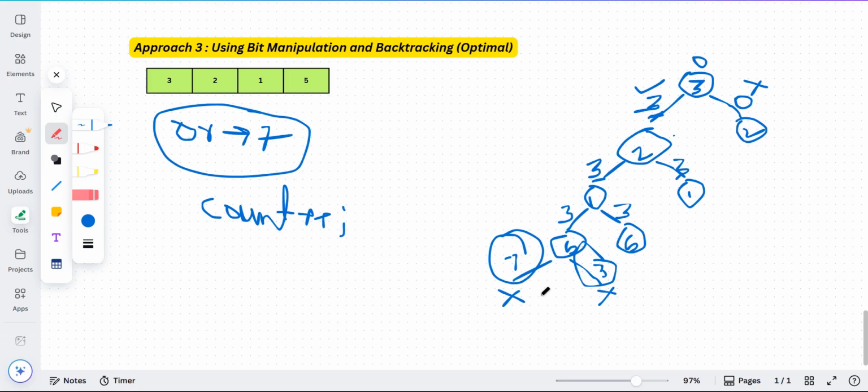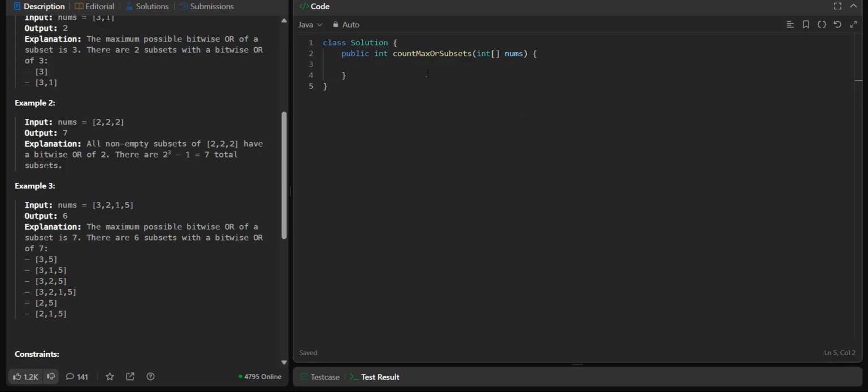Whenever you exhaust, like in this case we have a 7 and we have an OR value of 7 initially, so we will have to count this whole subarray. And here you have a 3, so you don't have to consider it because it is not similar to this. Okay, so I hope you get it. Now let's simply go and code it up.